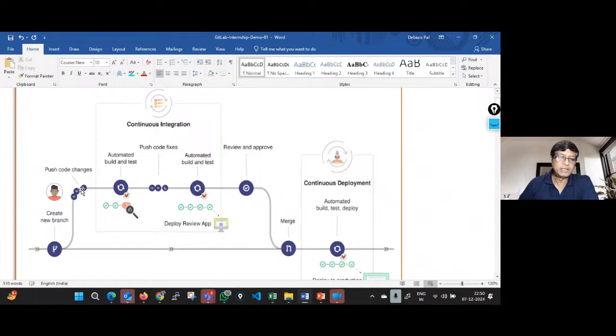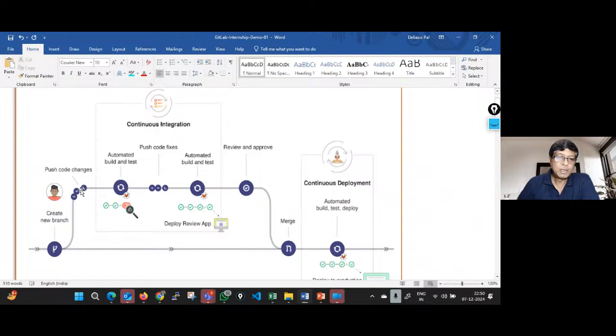And once it is there, there is a trigger, because I have set a rule that whenever on a particular branch something is committed, all these things are there. You must be having some knowledge of Git or GitHub or GitLab. So it is the version control. Whenever some developer puts in some code onto some branch, then I have set a rule that whenever something comes on the master branch or some feature branch, it will immediately trigger the pipeline.